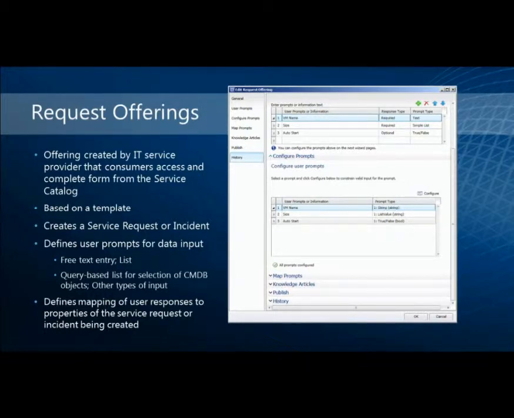Once we define those questions and configure those prompts, we then map the responses to fields in our service request form and into our Orchestrator runbook, so that what the end user fills out gets passed automatically to the process and the system's automation activities to fulfill that request. In some cases, the only person that literally touched it was the end user. So the service provider, the IT pro, defines it once, sets it all up, and publishes it. The end user then selects it.